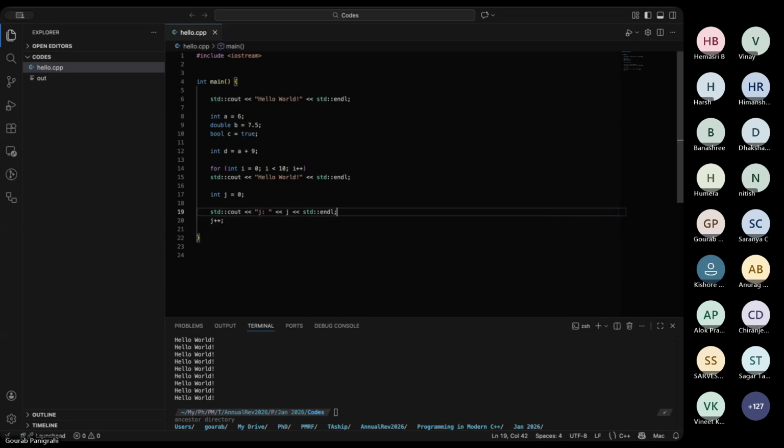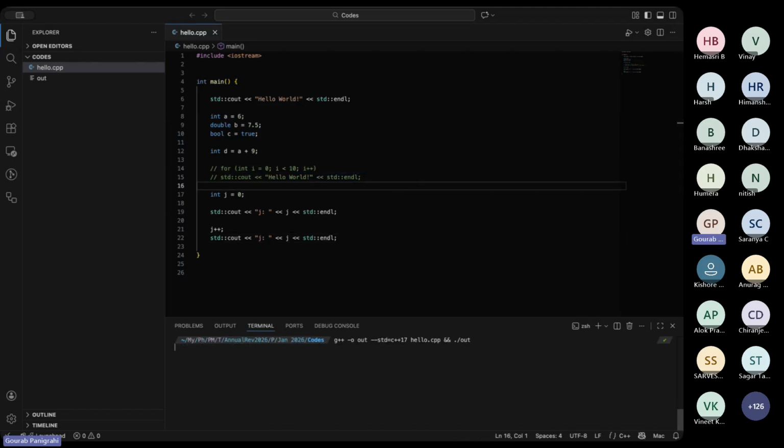I'll be printing j before incrementation, and then after. Let's not worry about the hello world filling the screen right now. That's the first hello world. The first j is set to 0, so that's what gets printed. Good, that's what we're getting.